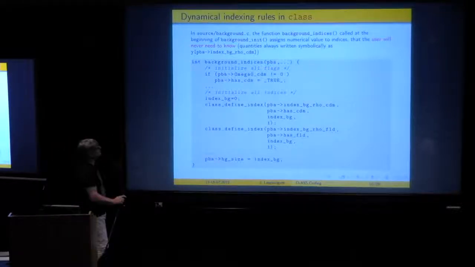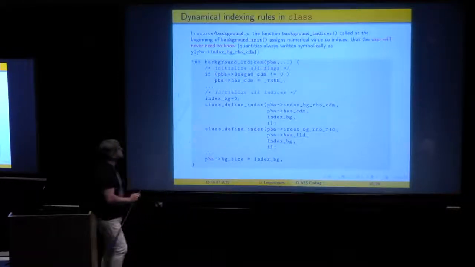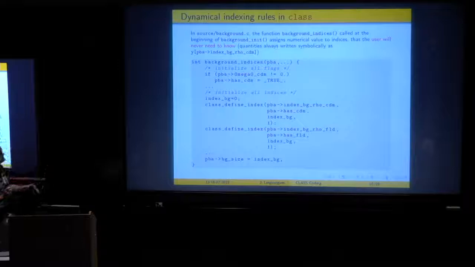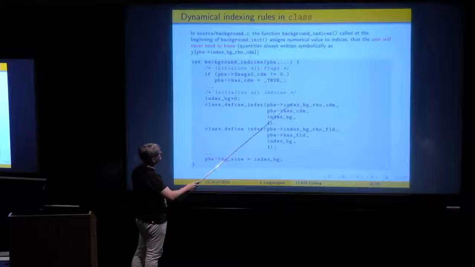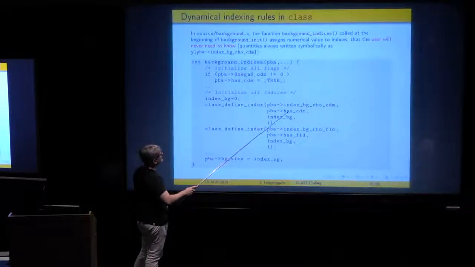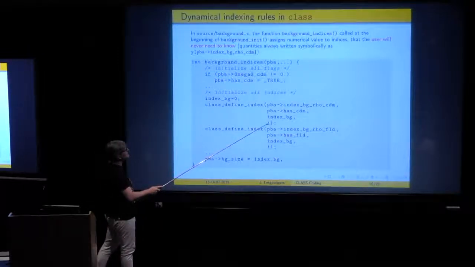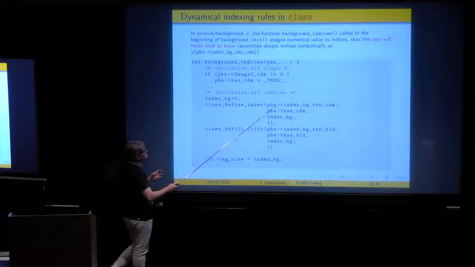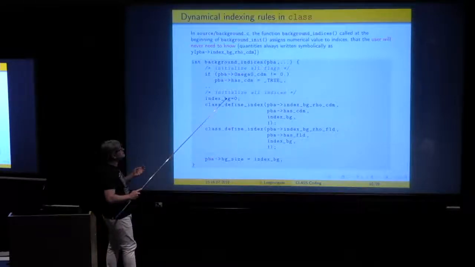We are going to see several of these macros, and the first one we see is class_define_index. It's a macro we call every time we want to allocate these indices. And it takes 4 arguments. The first argument is the index we want to allocate. The second one is a flag which says whether we should really allocate it or skip it. The next one is the value of a running integer. And the last one is the size of the object we want to allocate in the array, and also the amount by which we will increase this index.